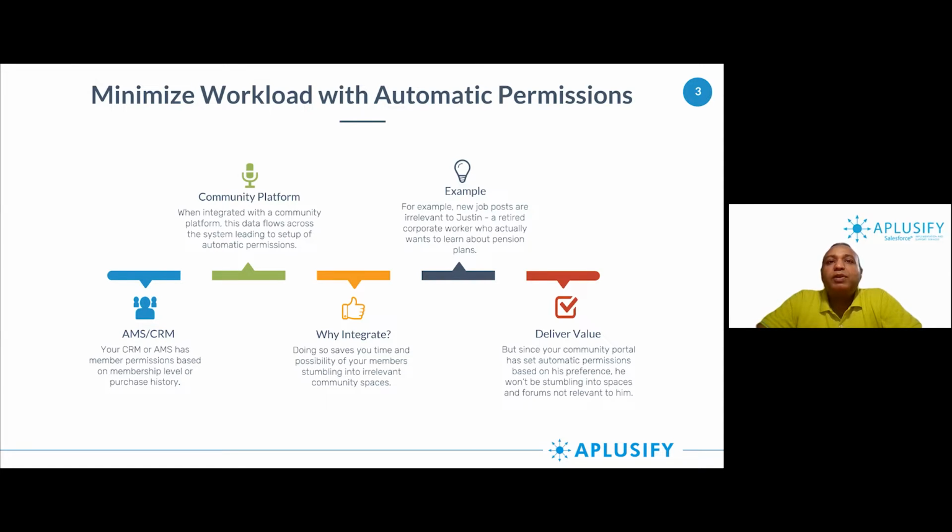The information will only be sent based on their taste and their membership level, like in this case of Justin, who does not want to receive new job posts. So it's a huge advantage. First, it saves time for you, and secondly, it prevents unwanted information from flowing to a person, which is obviously saving his time as well, and he can see relevant posts.